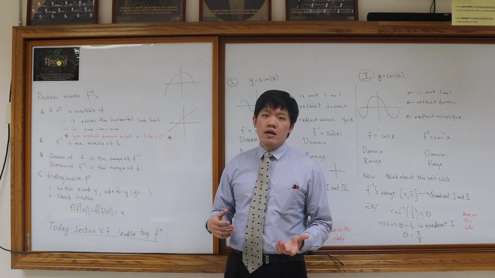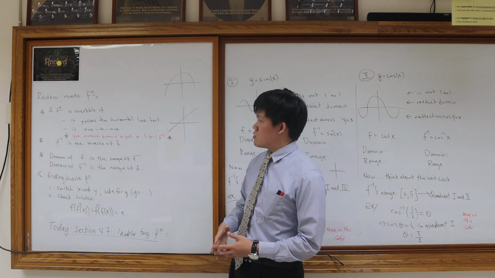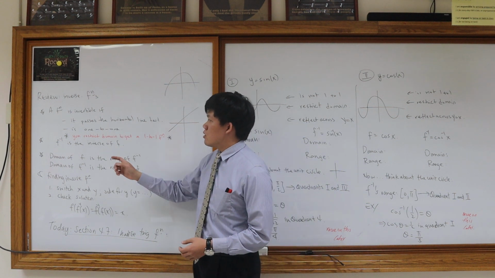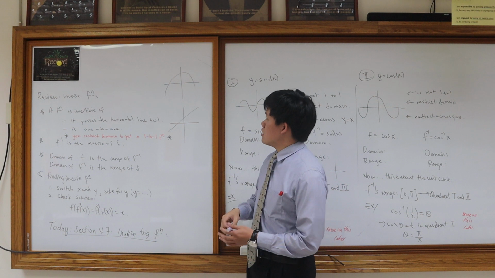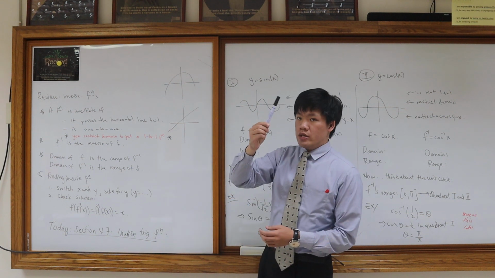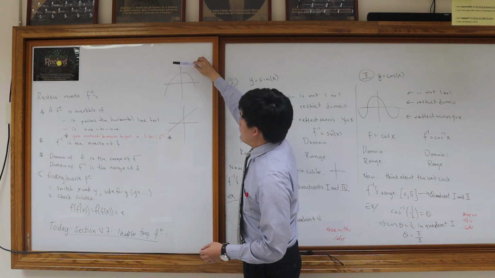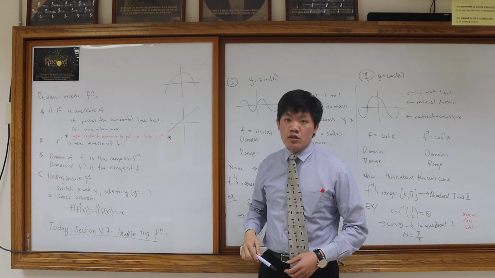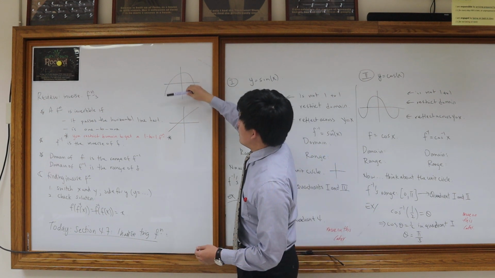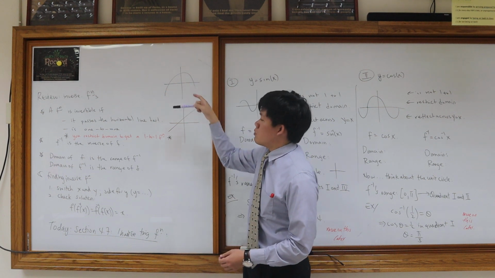In other words, you can find an inverse for a function if it passes the horizontal line test, which means that it has to be one-to-one. Use this as an example. You have a straight edge. If you go up and down, if for every y value it touches the graph twice, then that function is not invertible.